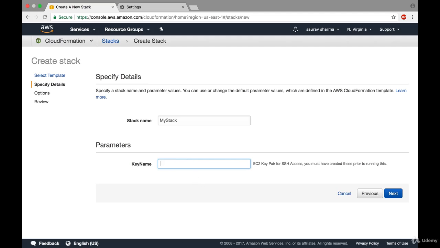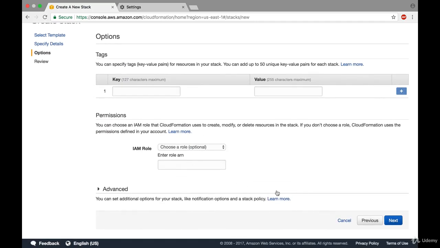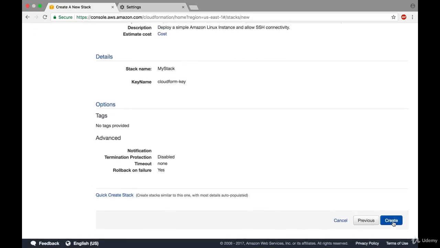I just want to use the default value here. I'm going to say next. Everything else I'll leave as it is, and create.